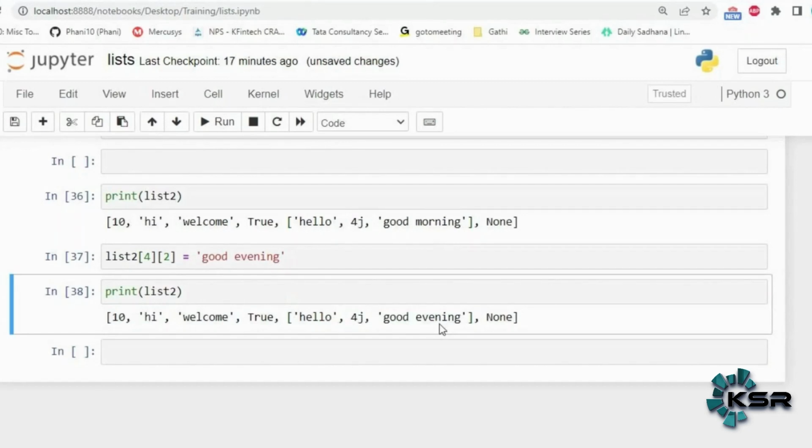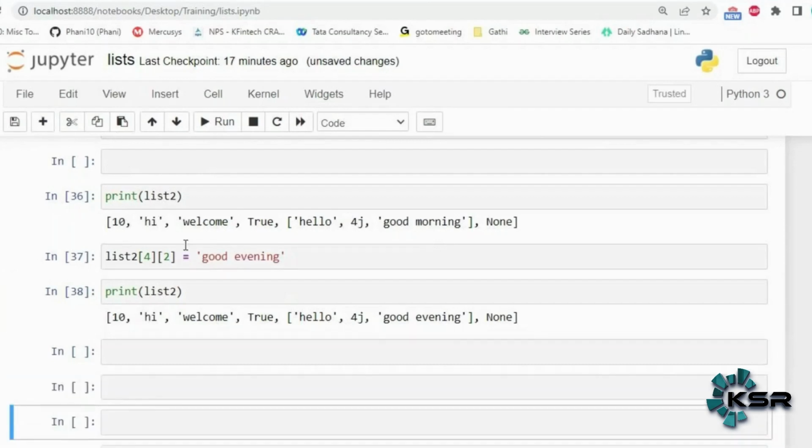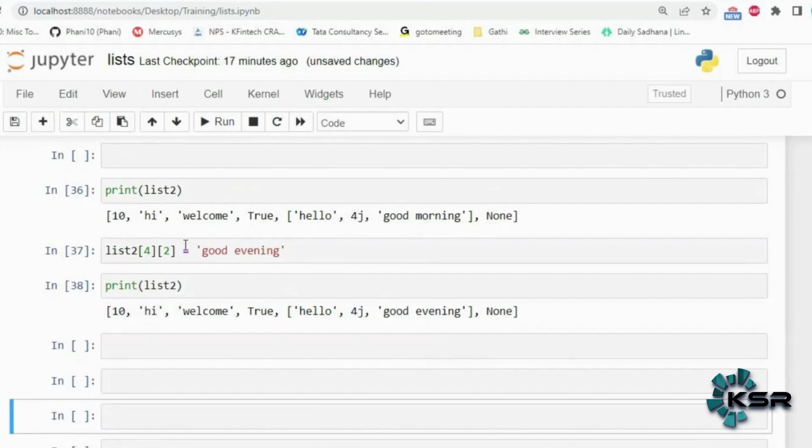And why are lists very important? Because we can change elements of a list. That is the reason lists are one of the most important topics in Python. Even if you go through the deck that I prepared, it says this is one of the most important properties of Python. Lists are the most important topic, and the reason is they are mutable. So this is how we access elements of a list, and this is how we can change the value of a list. This is the difference between mutability and immutability.